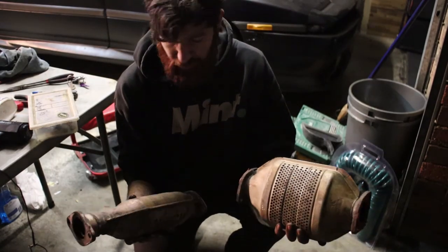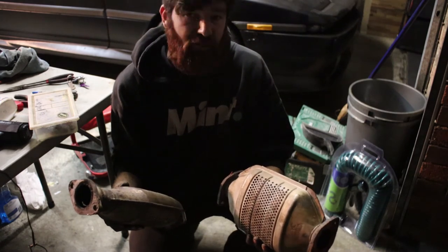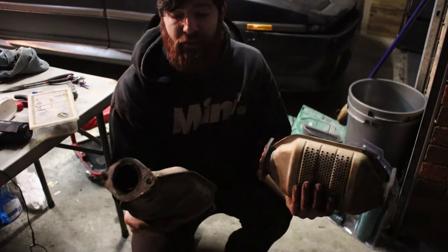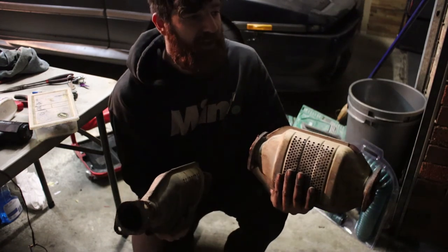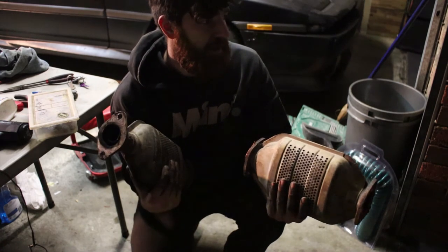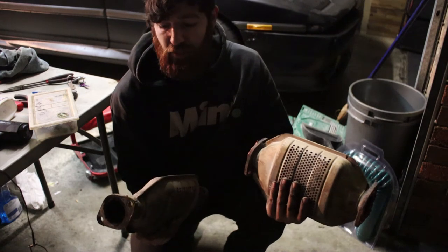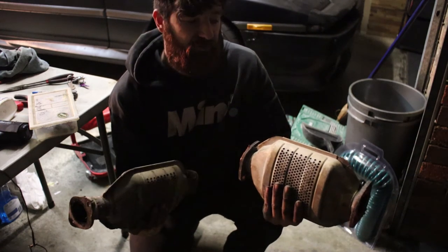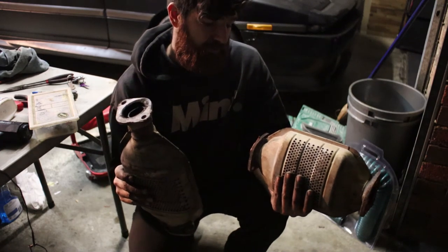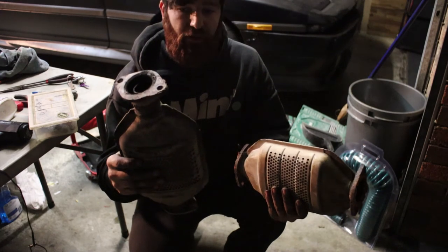Alright, sorry about the noisy light, but I am uncovering some of my own dirty history with this car. I got a 2.5-inch cat-back exhaust put on this thing a while ago, and that was fine. And then I got some headers for the old engine, and they didn't bolt up to the catalytic converter. So I had that modified for it to work.